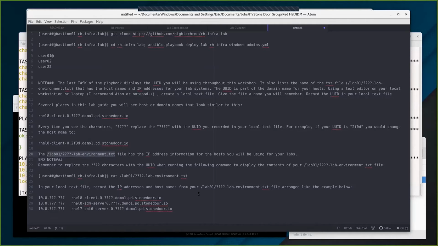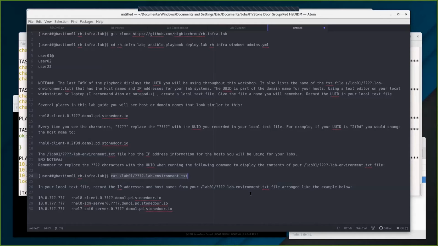So in that local text file, we're going to do this just so we can copy and paste and make our life simple in a few cases throughout the labs. And the way we're going to see the contents of that is we're actually going to use a Linux command called cat. It's short for concatenate. So we're just going to cat our file, and we're going to see what we've got.